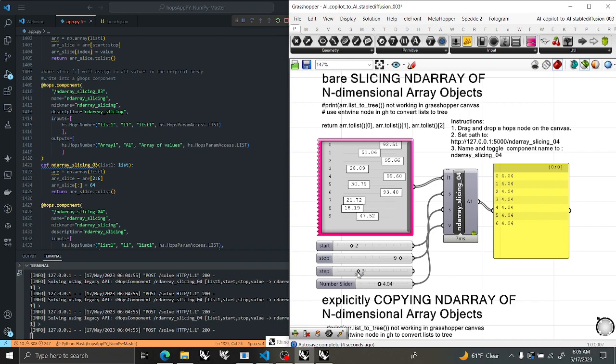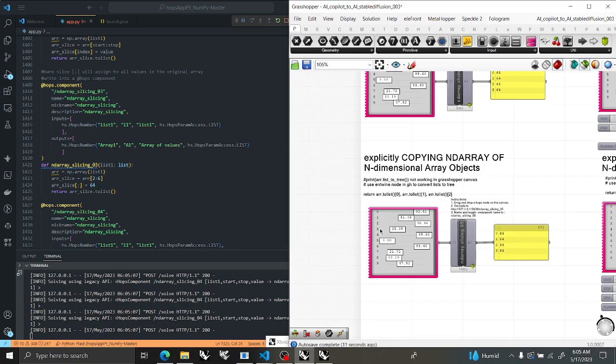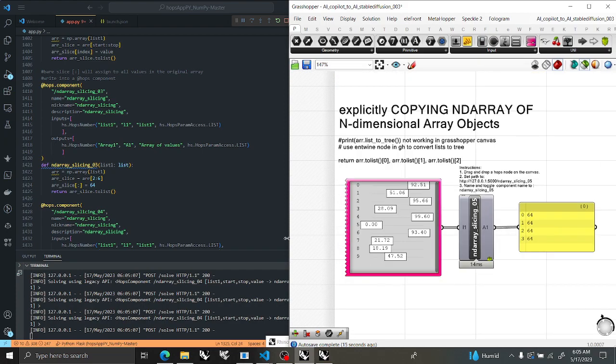Actually, I don't think the step matters because there is no step in this one, so that's obsolete. But you can replace those numbers with whatever you want within those steps if you want to affect this data. The whole point of this is to do some data manipulation and munging, and using Grasshopper to do that, to visualize it outside of Python or Jupyter Notebooks or things like that.